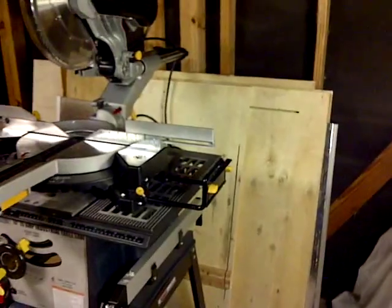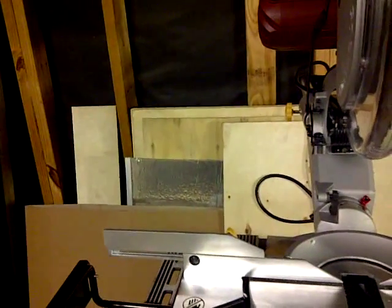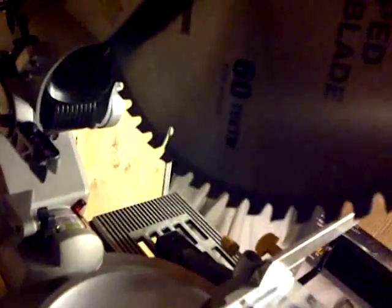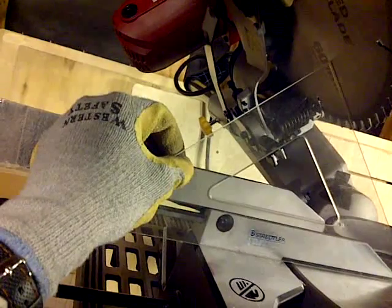Let me bring the lighting over here a little bit so everyone can see. So let's get that 45 and see what I can do with it. Bring a little flashlight as well. Okay, so loosen that so I can get that degree down. There you go. It's going to stop at 45. Good. So at this point, I think all I have to do is just make sure that it's at 45. And I'm just going to follow the fence. Make sure I don't touch the teeth or anything. Just get onto the blade.